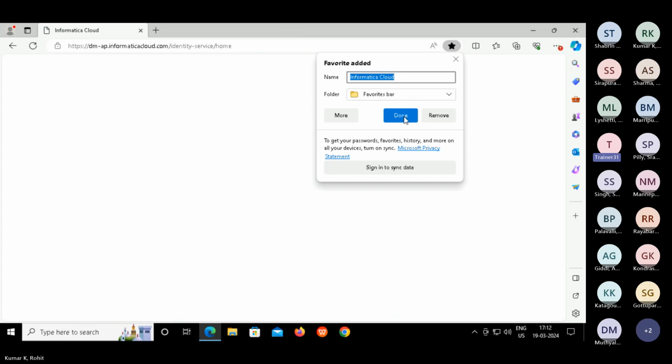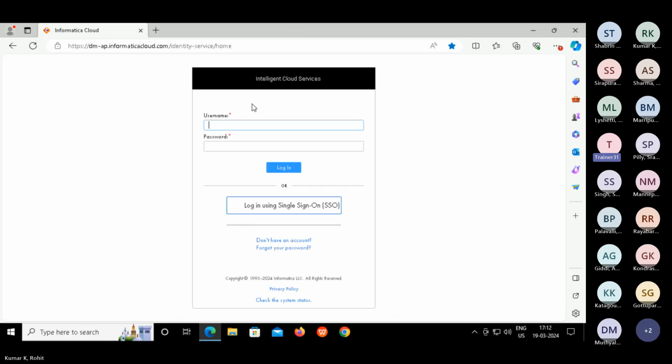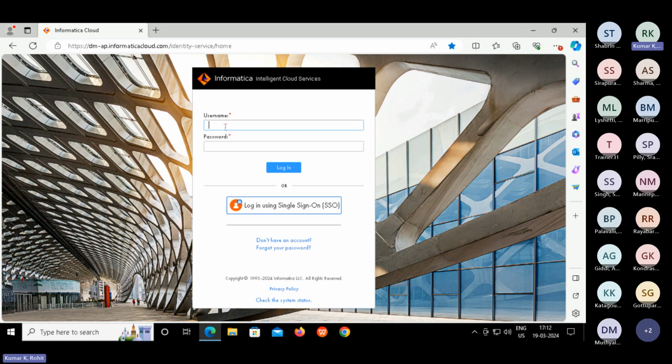So have you selected the AP region as part of registration, Rohit? Okay, that's fine. Supply your mail ID and then password. I request others also to follow the same thing, guys. Click on login.